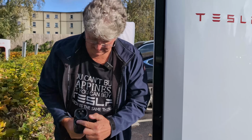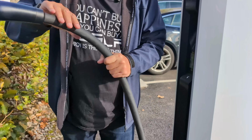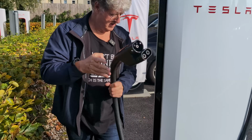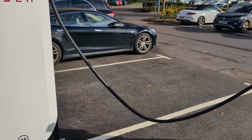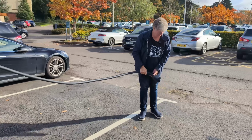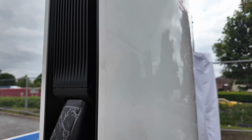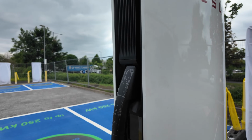I'm just going to show you this over here. And you can see, because one of my pet gripes is always how heavy and thick the cables are. These are proprietary cooling method. I mean, look how thin this cable is. That is just amazing, and a really neat plug on the end of it. These are very, very different.